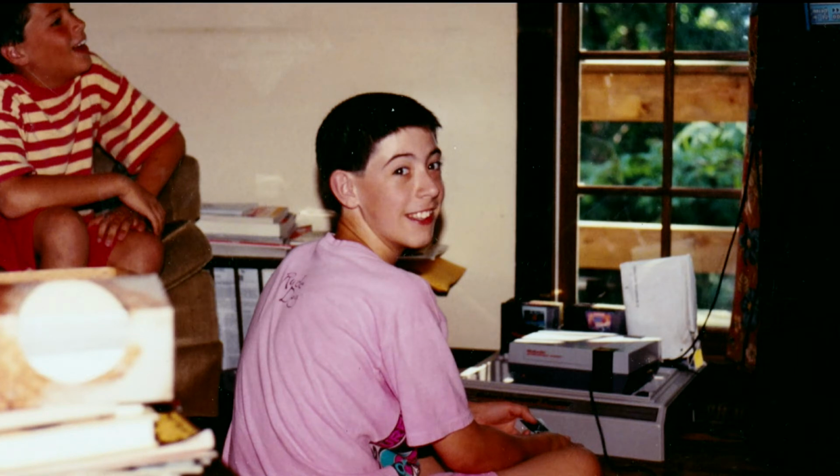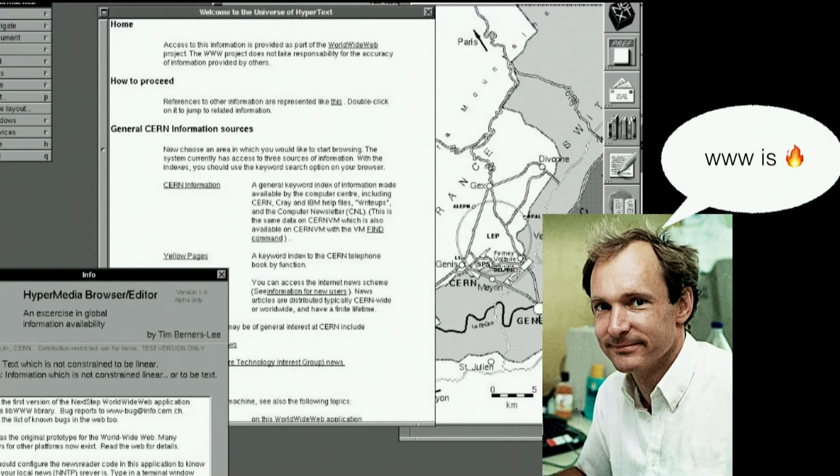Yes, but anyway, the point is, it was 1991, and good old Tim made his creation available to the world with a humble newsgroup post. He launched it with a line mode browser that ran on pretty much anything, as well as a browser with a graphical interface and a built-in WYSIWYG editor. What's WYSIWYG? Who knows what WYSIWYG stands for? Nobody? What you see is what you get. In other words, it would show you a preview of what it would look like rendered. So you didn't just have to look at the source.